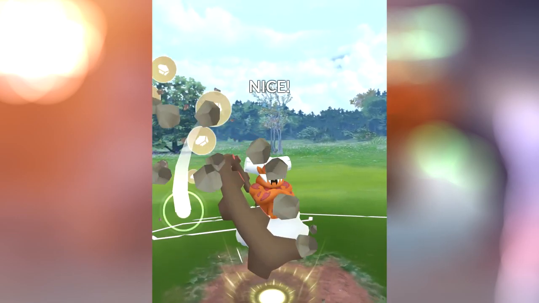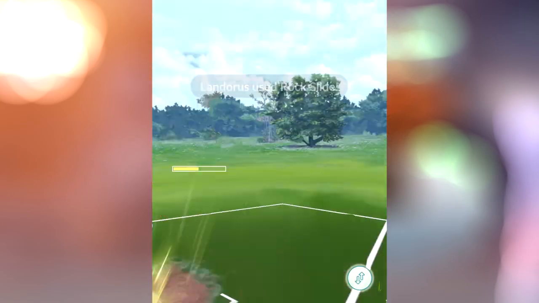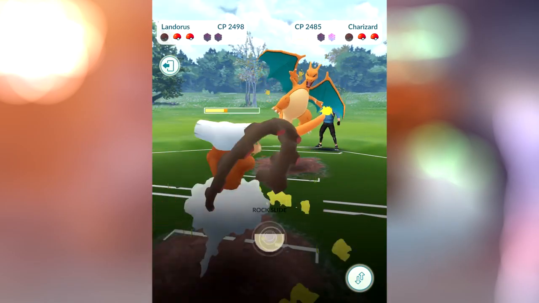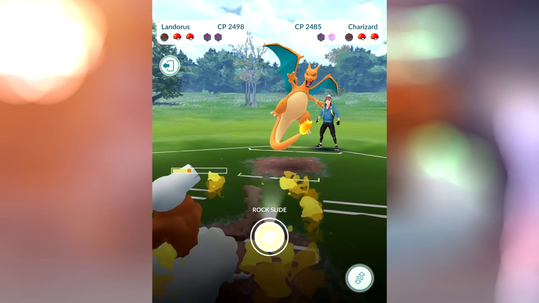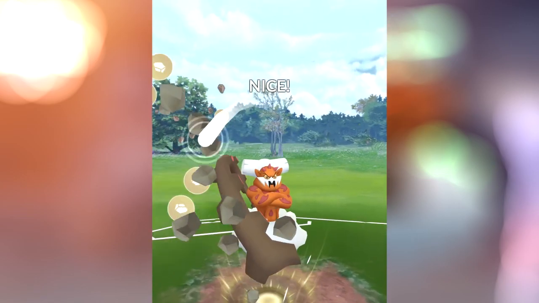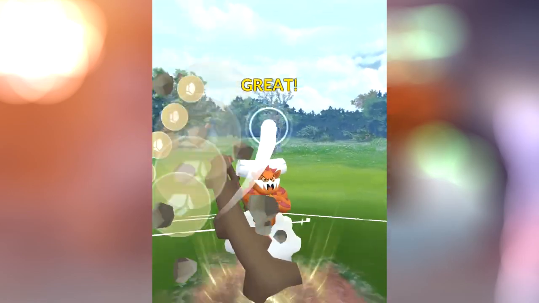So this is on my dad's account. I did bother to use some of his TMs because he had a few that were just... well, it's usually me playing on it, so I shouldn't say he, but I guess me and my dad, we had a lot of TMs saved up right there, and so I went ahead and changed it to Rock Slide. So he's going to have Mud Shot and Rock Slide.